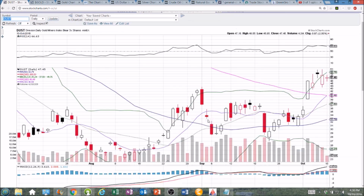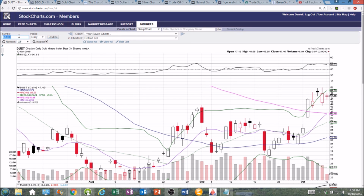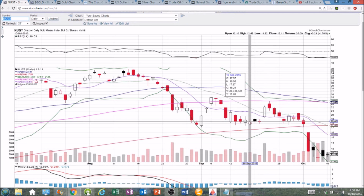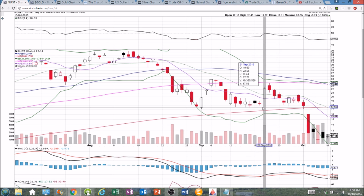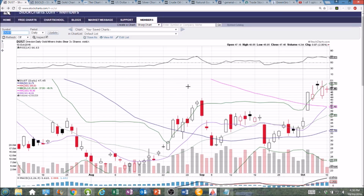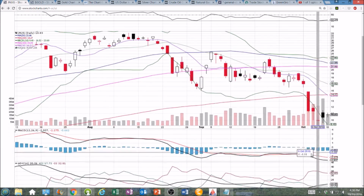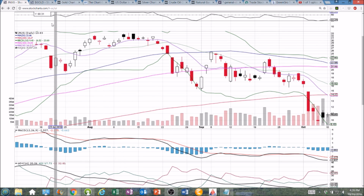Checking DUST, same thing, very similar. Inside candlestick doji, continuing to see decreasing volume, and DUST NUGT, same thing, looking for the bounce to play out. Still right at oversold on the daily. Keeping an eye out for a bullish MACD, but we're going to need to see a move over $13 for that to occur on NUGT. And checking in on the MACD for JNUG, we would likely need to see a move over $12 to see a bullish MACD cross follow through.